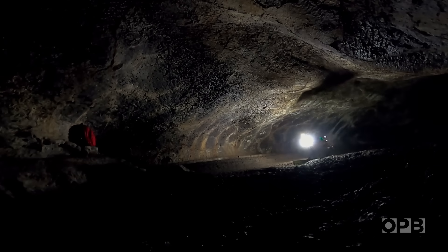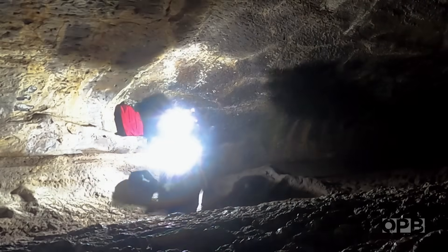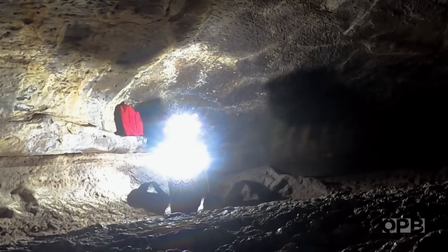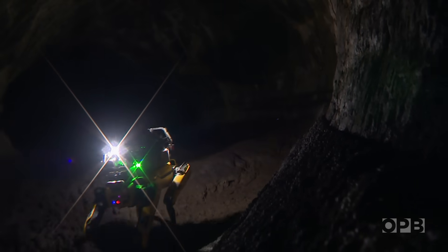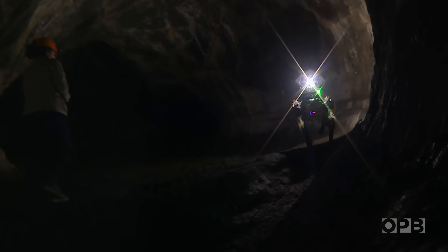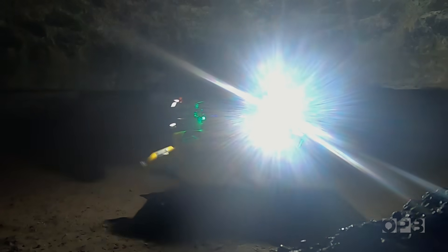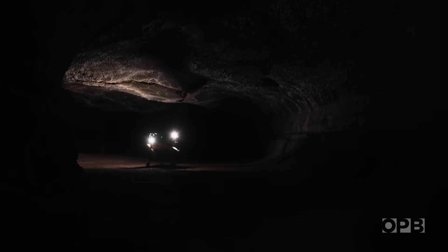The first Spot must detect the target, then communicate that to the second Spot, who will go in for a close-up. Spot One is currently moving; Spot Four is parked, trying to get a better image of the backpack. Even as the Spots move autonomously through the cave, they're still pups and they need to be on a leash. Each robot dog has a human shepherd walking along with a little controller who can take over manually or press the stop button — mainly for the safety of the robot, because they're kind of expensive, and we don't want to crash into the cave too much.